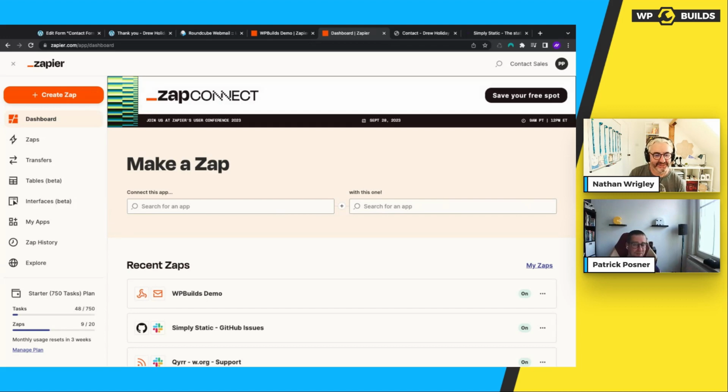They have an AI integration if that's what you're looking for. They have integrations for pretty much any service available on the internet. And yeah, we're using it now with Simply Static in a pretty basic example, but it's good to take a quick look into how it works, how you connect this tool, and the rest is up to you. You can automate as much as you want, make it as complex as you want, or as simple as you want. We're showing you a simple example so you can get started within like 2 minutes from now.